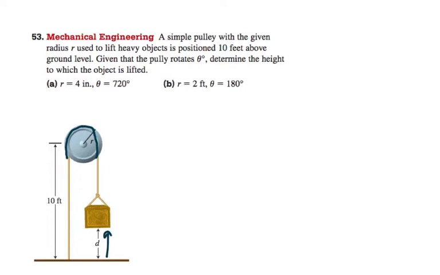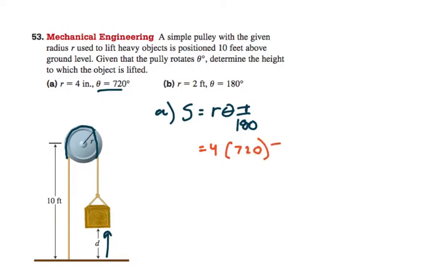So in the first one here in part A, we need to use our arc length. They give you a degree, so we're going to need to do r theta pi over 180. In fact, for both of these. And so then our r is 4, our theta is 720. And so to find our distance here, we're going to multiply each of those. That's going to give us 50.27. And this is inches, and of course it was given to you in feet, so if you want to transfer that back, that's fine, but 50.27 inches is how far the box has been lifted.